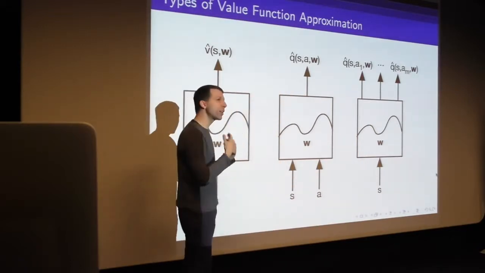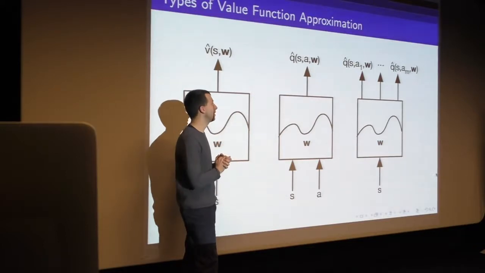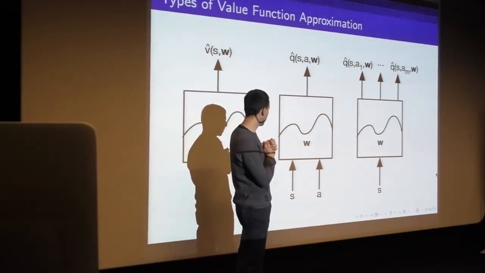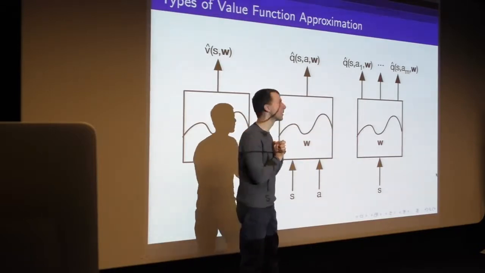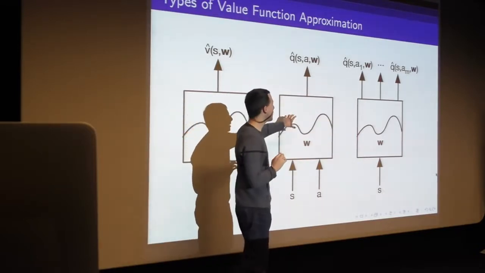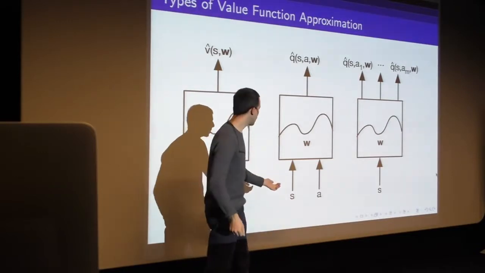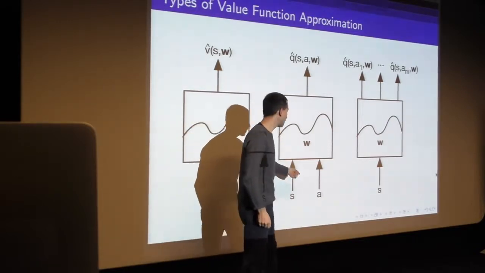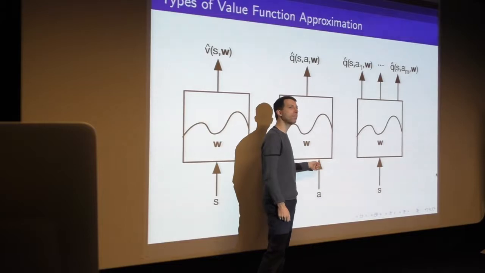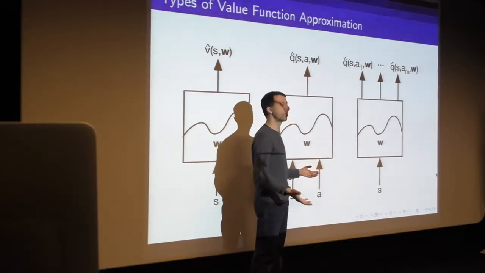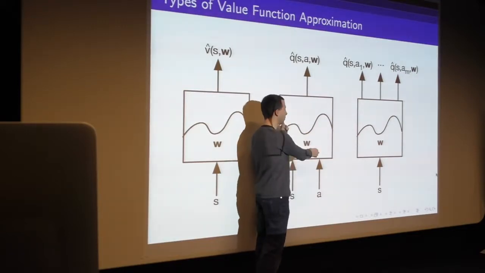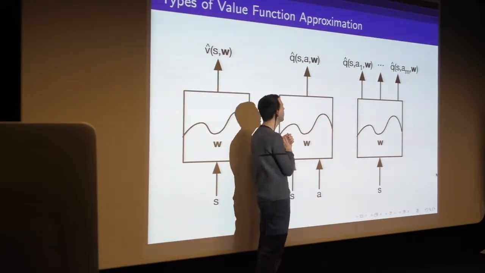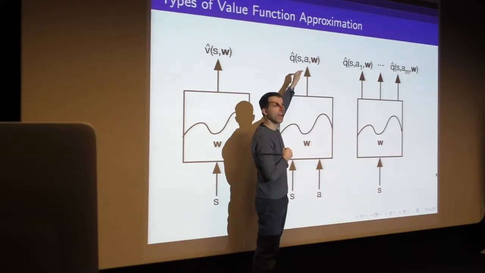Now, when we do action value function approximation, we've got 2 choices. We sometimes call this action in and action out action value function approximation. In the action in case, what we're going to do is say, okay, I'm in this state here, and I'm considering this action here. How good would that be? There's this black box which is fitting some function across all states and all actions using some parameter vector w, and it spits out its estimate of how good it is to take that particular action in that particular state.